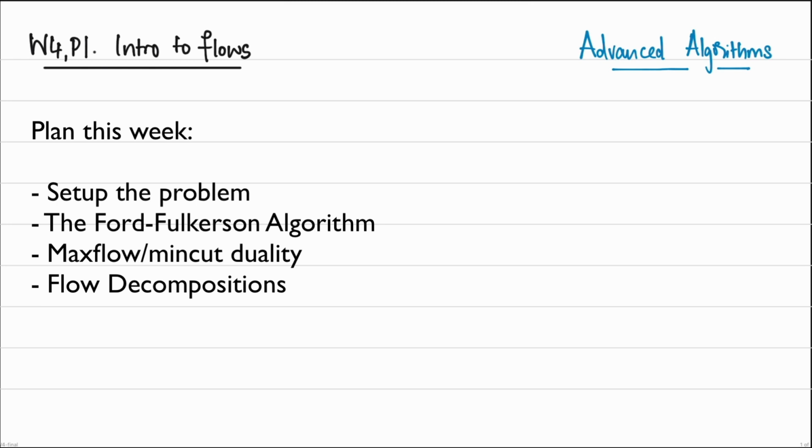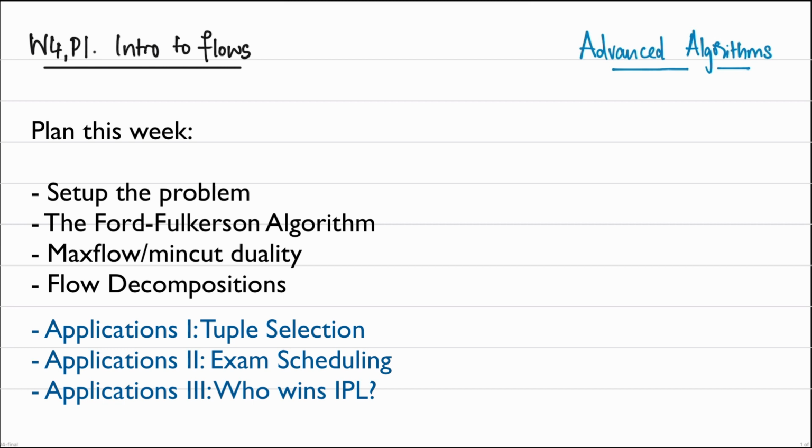Now, once we are done with that, we are going to be shifting our focus to the concept of reductions in the context of flows. So you might have seen before how you can solve, for example, the problem of finding a maximum matching on a bipartite graph by simply reducing it to an instance of maximum flow, whatever that means. If you've seen it before, that's great. If not, then if you just stay tuned in, we are going to see examples of this sort in just a bit.